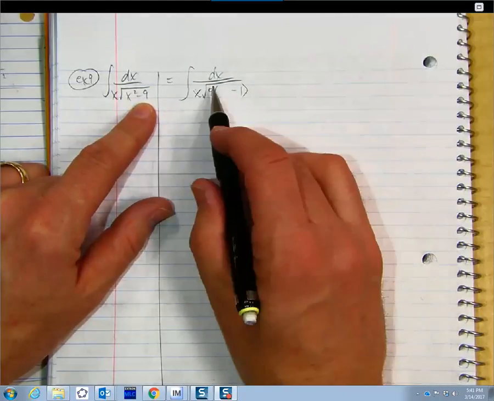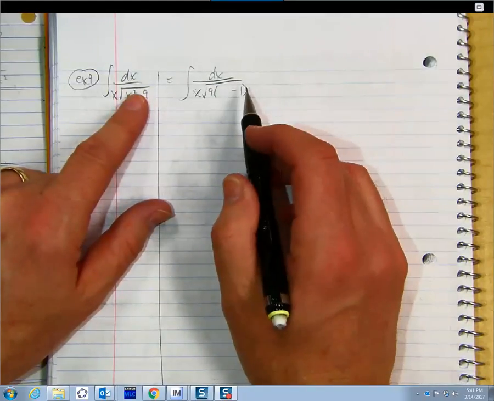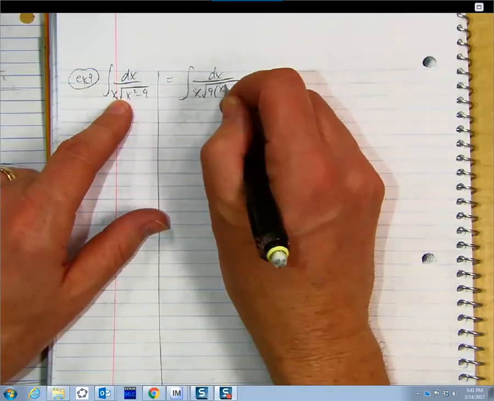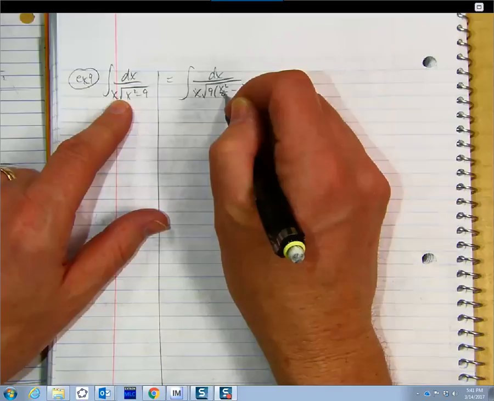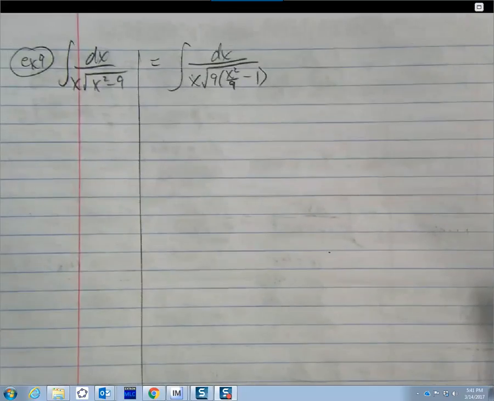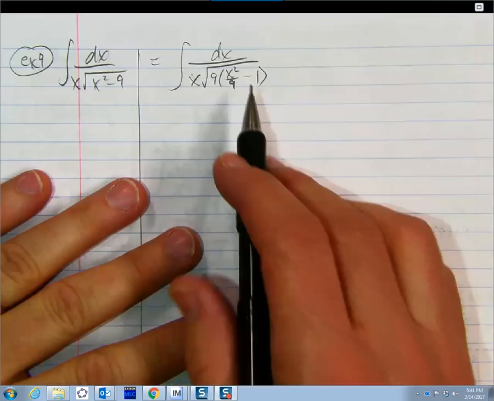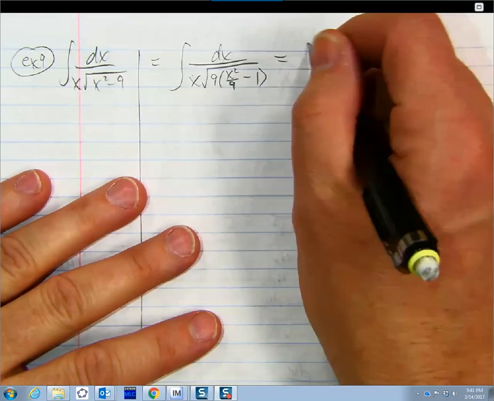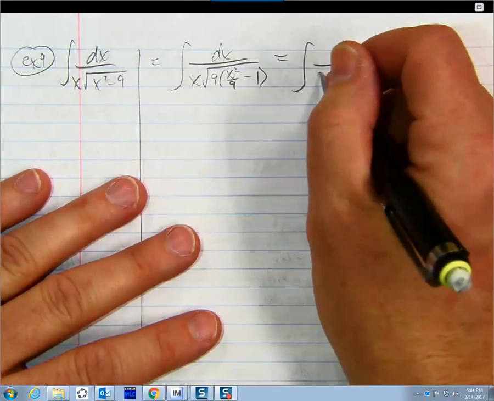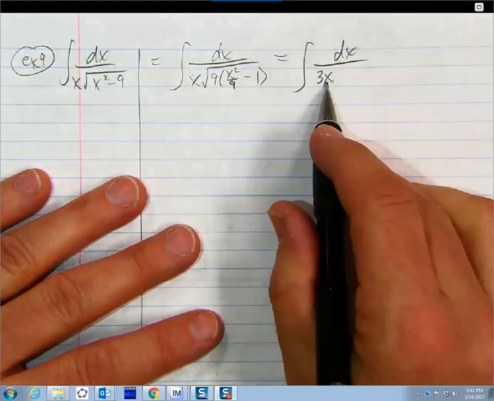In other words, 9 times negative 1 is negative 9. Now, what's x squared divided by 9? Because that's what I have to do here. I know, I just said it. I gave it away. Let me zoom in a little bit so you can see it better. There we go. I don't know if you can see where we're headed with this, but what's the square root of 9? 3 comes out.